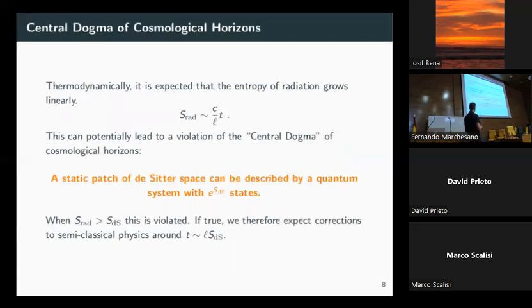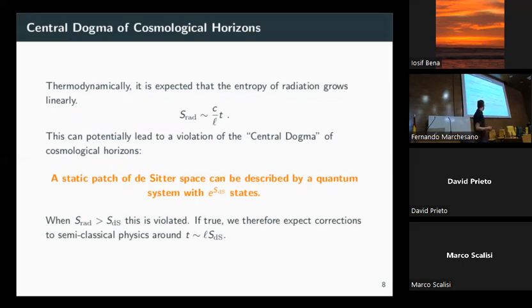Okay, so now I will argue that in this particular model, some sort of information paradox can arise. Here we'll just sketch a very brief argument, and in a moment I will be a little bit more precise. When you think about thermodynamics, the fact that the static observer sees a thermal spectrum of particles means that you can thermodynamically compute the entropy associated with that radiation. What you then find is that it scales linearly with time. So it's a growing radiation entropy.